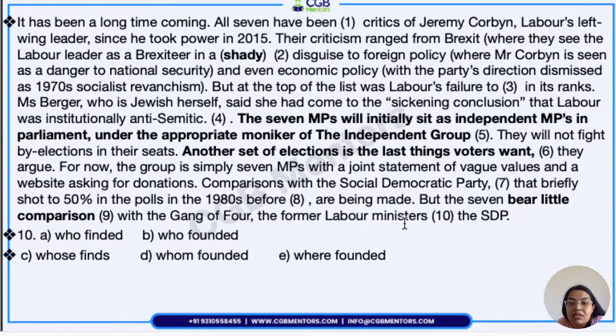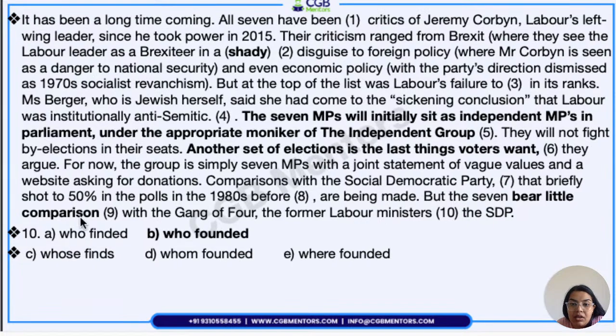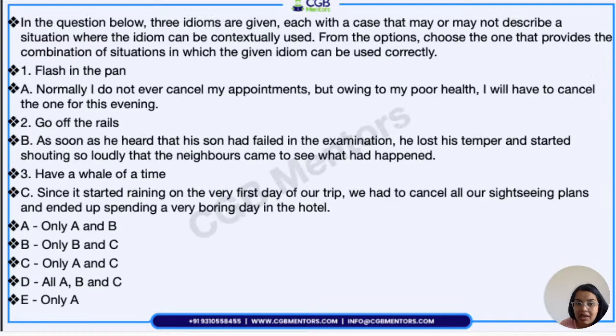The former labor ministers who dash the SDP, who found it, okay? Because यहाँ पे whom का need, whose और where का need नहीं है. Ministers are the people, okay? The people established SDP, जिसके लिए हम word found का past form use कर रहे हैं, founded. Found as verb first form means किसी को establish करना, especially किसी institution को organization. There you go. That's your next question. Timer लगा देती हूँ मैं.